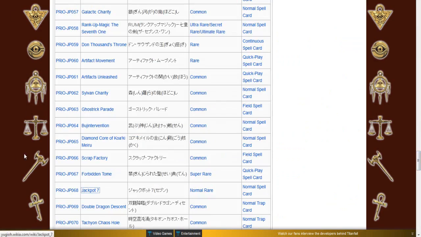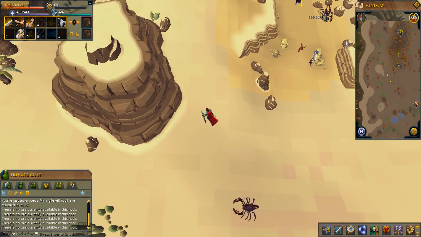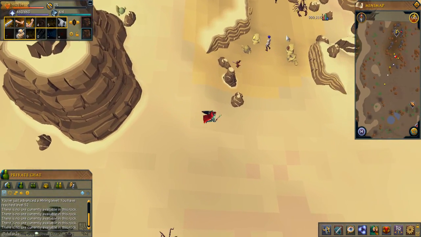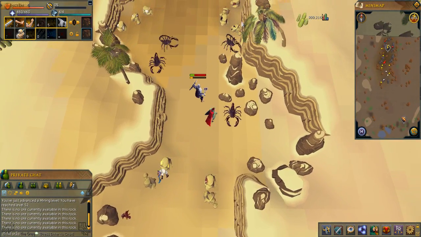I would be the kind of guy that would use that card to win using Scrap Dragon. Just like Scrap Dragon, blow up Jackpot 7. Wait, your opponent has to destroy it. Oh, well. Durandal changes it so your opponent's destroying it. Yeah. That's why it works. Oh, okay. Yeah.